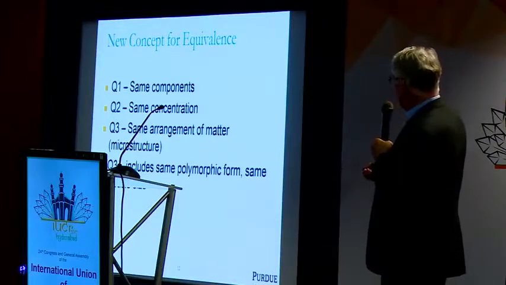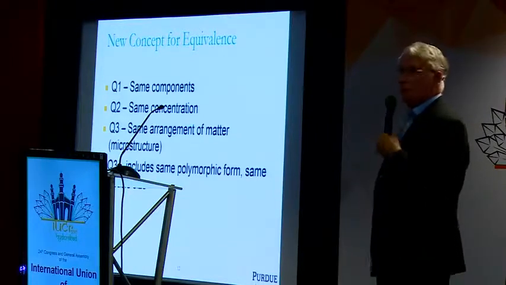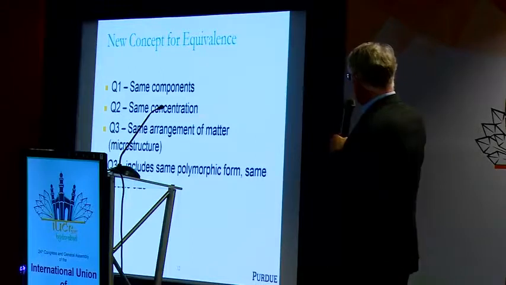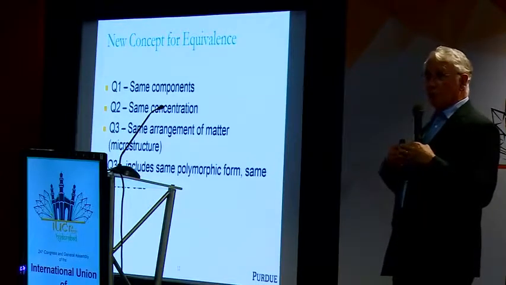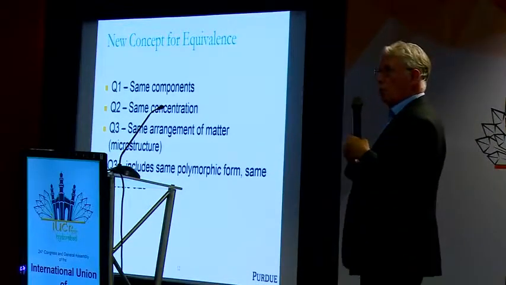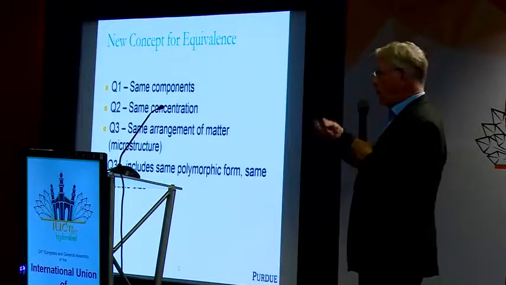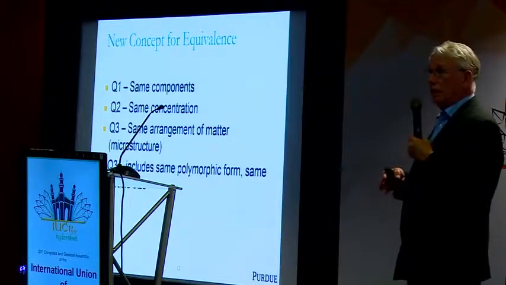Well, certainly, according to the concept, they have to have the same components. Number two concept now, same concentration. That's the same amount. That's not typically an issue. And then the most amazing third issue, same arrangement of matter, same microstructure, which would mean same polymorphic form. There have been historical instances where two different polymorphs that had roughly the same solubility were approved as a generic copy. What this is saying now is we're going to have the exact same polymorph.